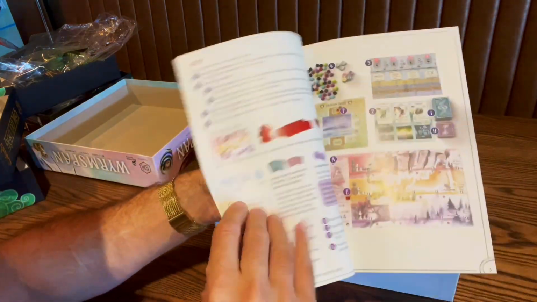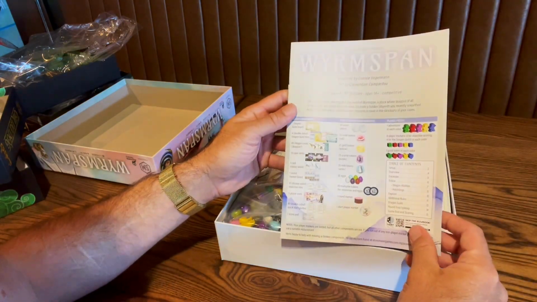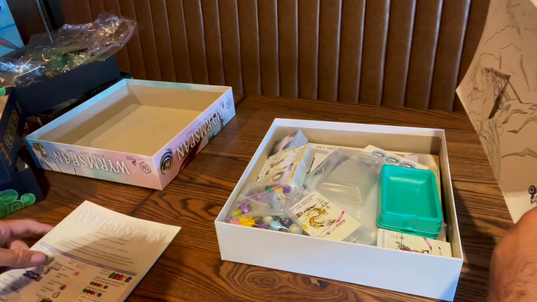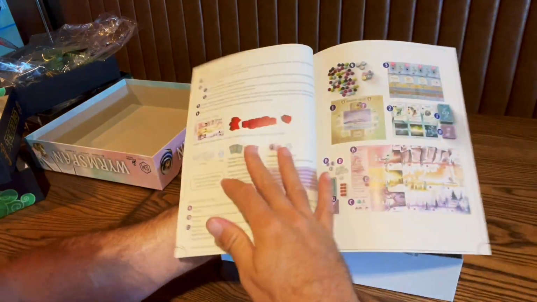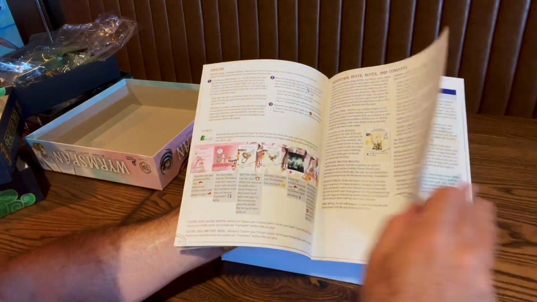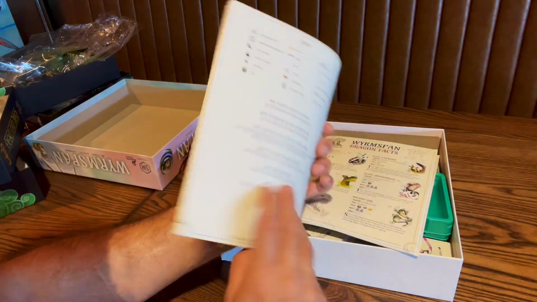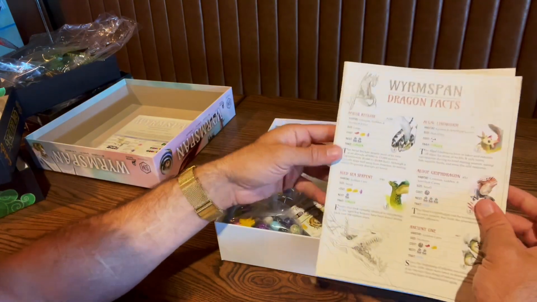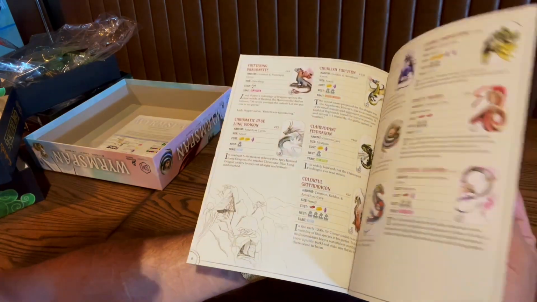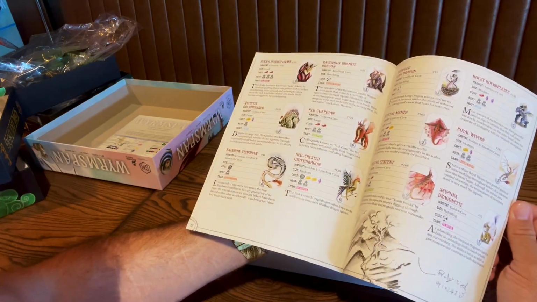All right, we've got our nice linen. Maybe it's not linen finish, but it feels like a linen finish to the rule book there. There's a rule book, all the different pieces and parts, okay. And then there's usually a solo rule book as well, but maybe it's included. Let's see, setup, dragon abilities, additional rules, dragon guild, that's new. And we'll see if there's a solo book. All right. Wyrmspan Dragon Facts. There it is, the solo book. Okay, cool. So this is like our appendix. Only it's way cooler than the Wingspan one, because this is like an actual encyclopedia.